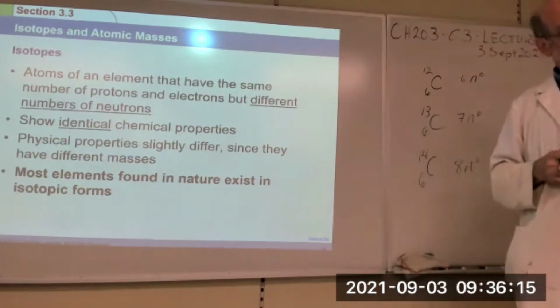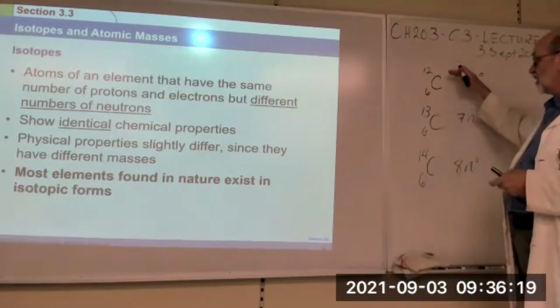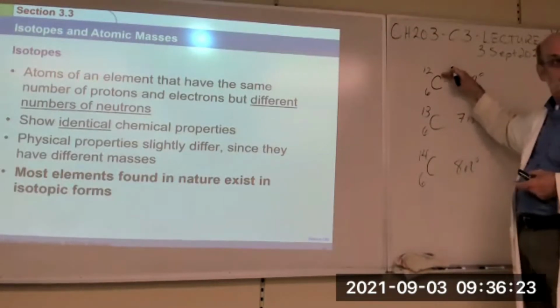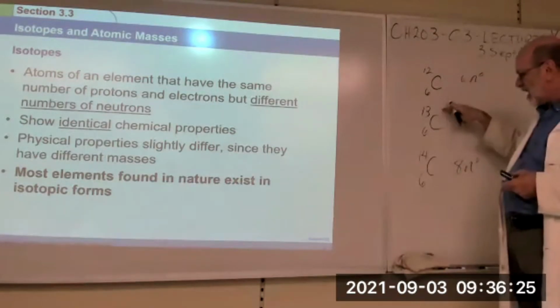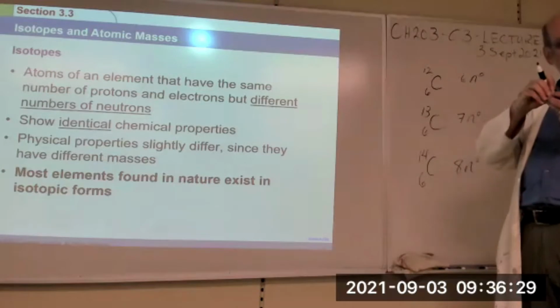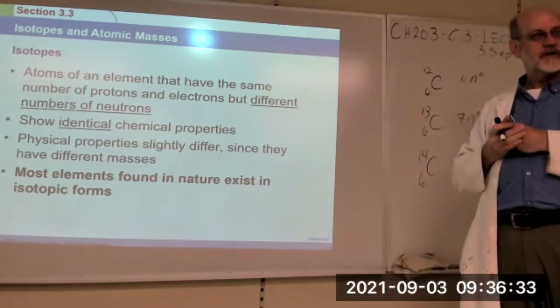Because if you have one isotope that's dominant, then that number is going to be closer to this one. Right? For carbon, this is the dominant form. But if you have these in here with a little bit heavier, then they're going to skew that average up a little higher than 12. See what I'm getting at?